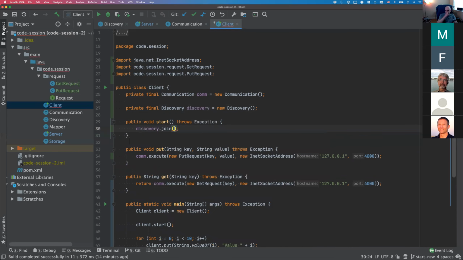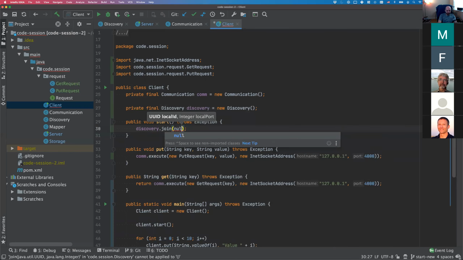I also need to invoke the join method here to get the information from etcd, to connect to etcd and get the information about the cluster, about the nodes that we have in the cluster. However, we don't need to provide anything for the client node because the client node doesn't register itself within the discovery process. So I will just use nulls here for the ID and for the port number.